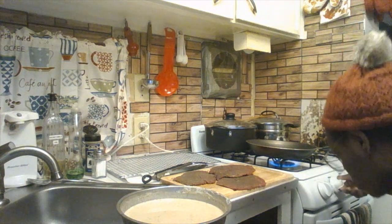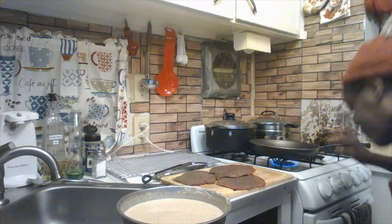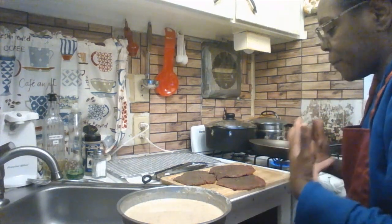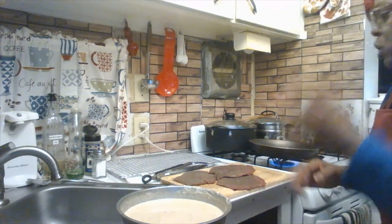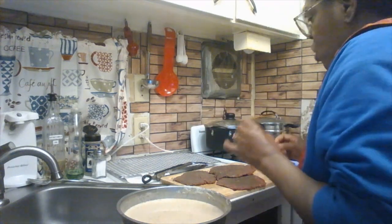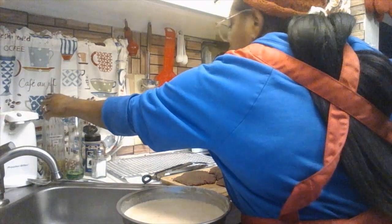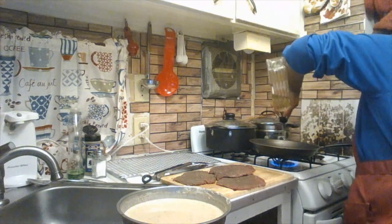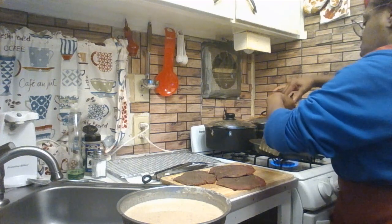So I'm going to turn my burner on to about medium, like a medium high heat, not too high of a heat for meat, because I just don't want my meat to burn. I'm going to use some vegetable oil for my skillet here, and this is a non-stick skillet, so I'm going to take this off actually.